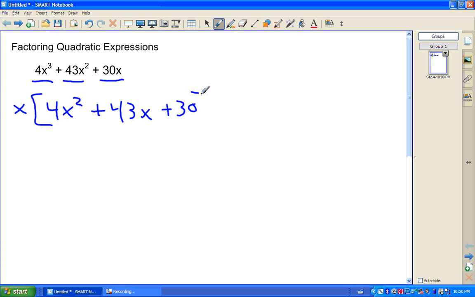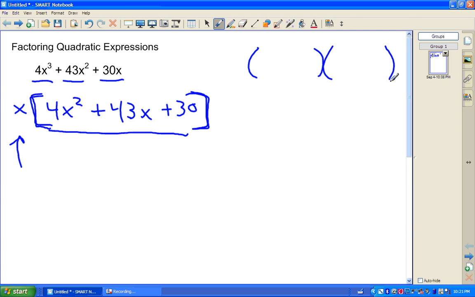And now we're back in our comfort zone, I hope. Well, maybe comfort's too light of a word, but now I'm at least dealing with a quadratic equation within these brackets. Let's not completely forget that this x is out here, but really I want to focus on just factoring this second order equation, this quadratic equation in the brackets. It's going to look like this, right? Figure it out, set it up.